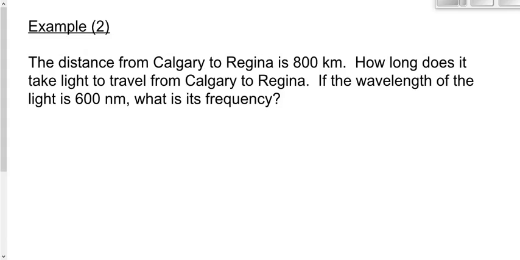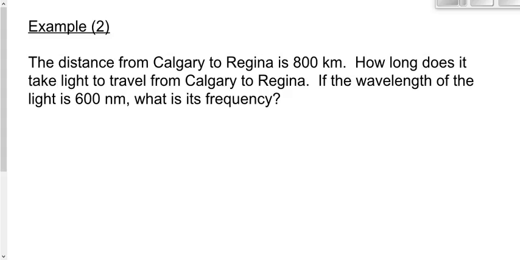I'm going to do a quick example that just shows you a little bit of mathematics of electromagnetic radiation. This is an example that you probably could have done last year in Physics 20 if you knew the speed of EMR. It relies on two equations: v equals d over t, which you learned last year in Physics 20, and the second equation, the wave equation, v is equal to f times lambda, which may be a little less familiar, but you've done it last year as well.